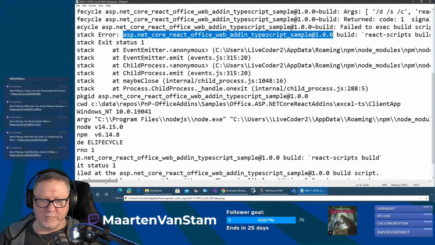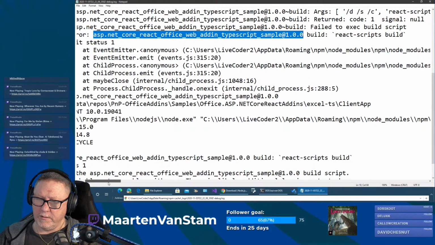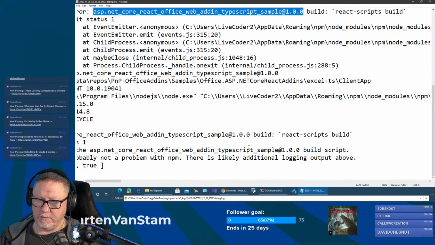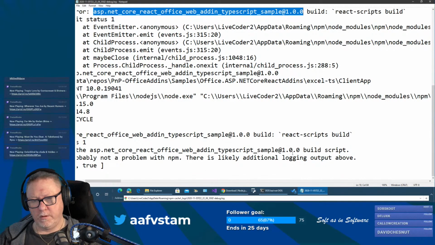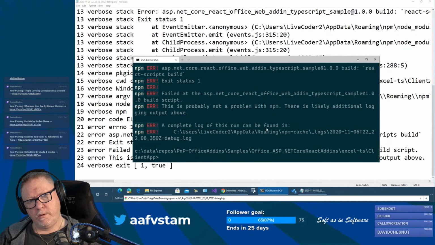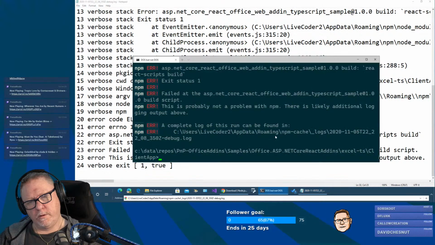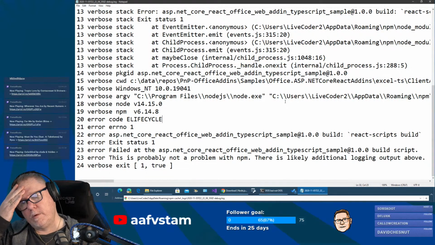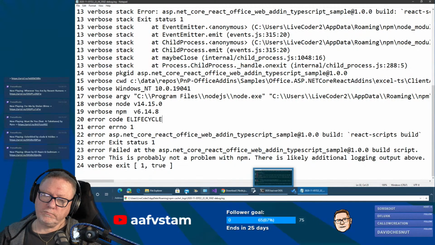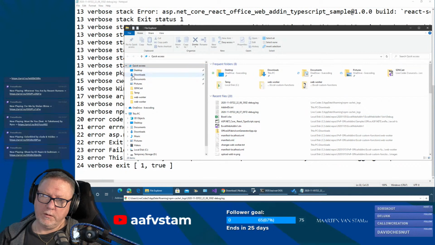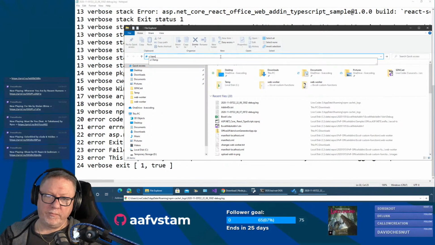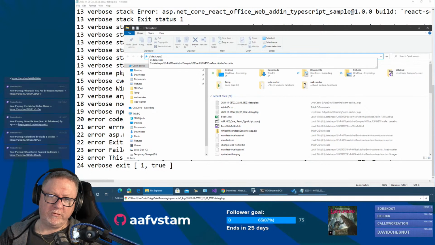Must be an issue with one of the scripts. Let's have a look. See, no data repos.